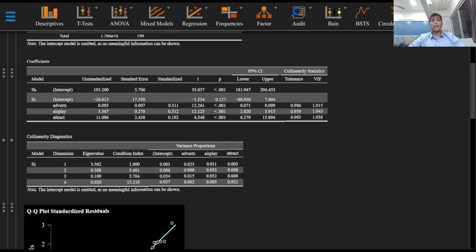The collinearity diagnostics table displays the eigenvalue, condition index, and the variance proportions for each term in the regression equation for each regression model considered and for each element of the scaled, uncentered cross-product matrix.